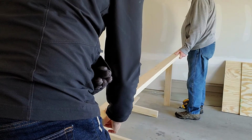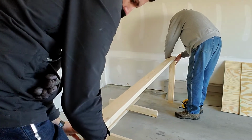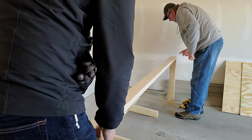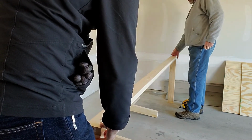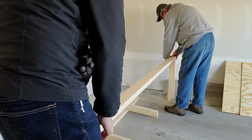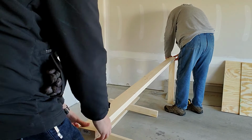You lift up your end, and I'll line up my end. And this is what we're gonna start with. Now, the key is whatever side you're going to have the plywood on, let's say it's going to be this side, you want this to be flat. So if you look, sometimes one side is going to be flat, one side isn't.